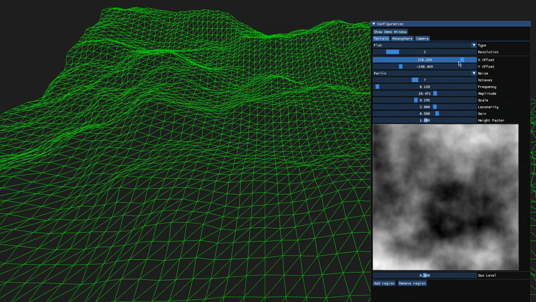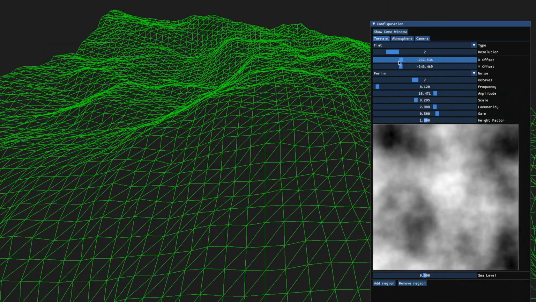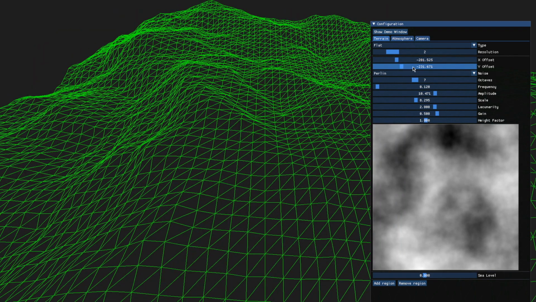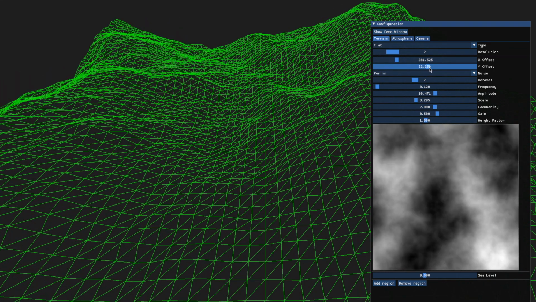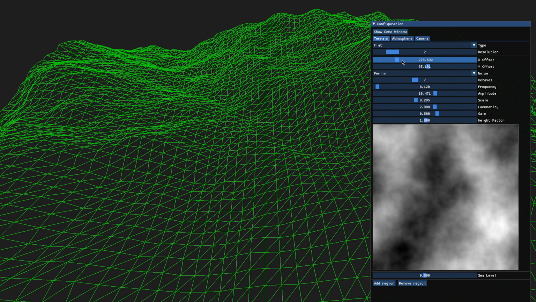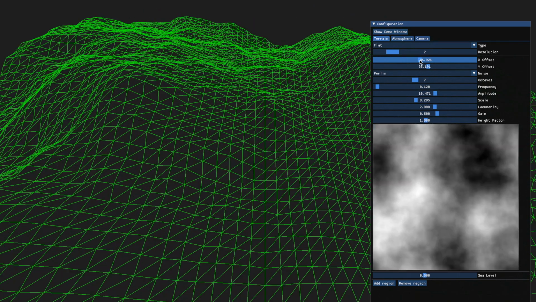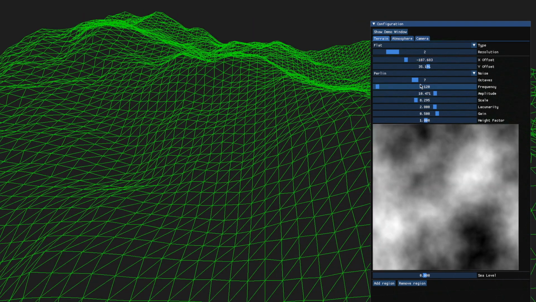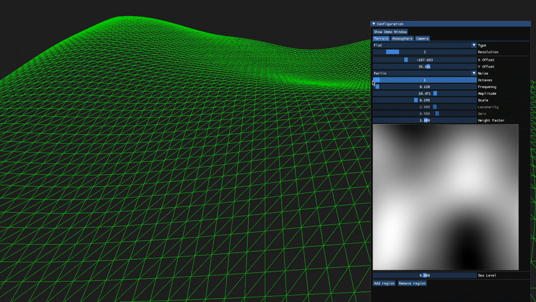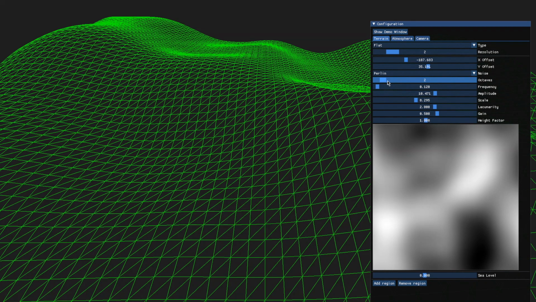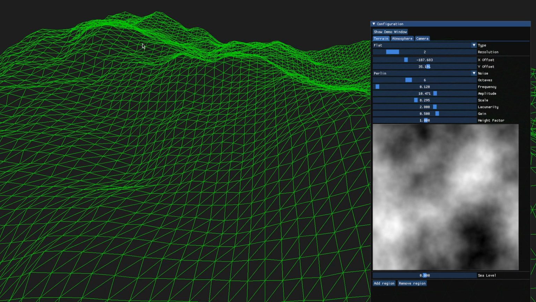We also have the ability to change where the Perlin noise samples its points from in the height map. So by doing this you basically move through the terrain, which is pretty interesting. We have the octave count, which is the number of times a specific vertex is sampled using Perlin noise. So if we decrease the amount of octaves, then you'll notice that the terrain becomes a lot smoother. As we increase the octave count, all the points become sharper.